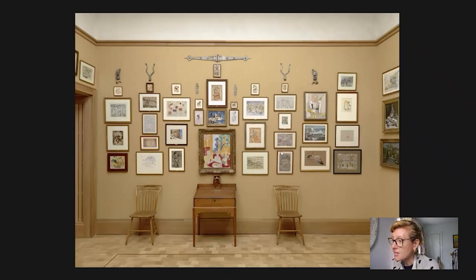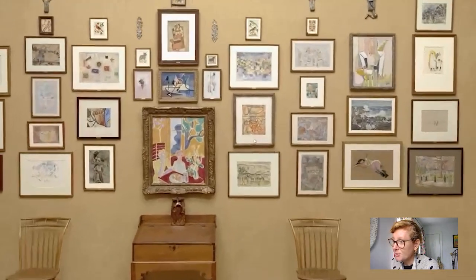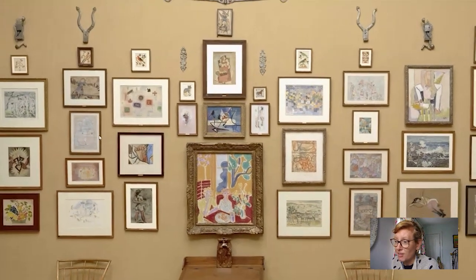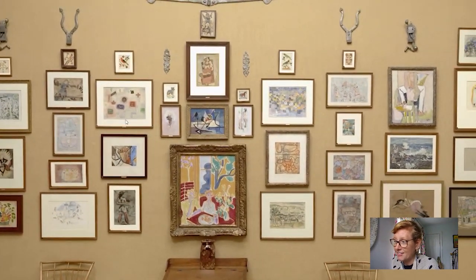Here we go, let's go in more closely. Two more works over here by Wols, but here we've got many done by the artist Paul Klee, like here and here and here and here and here and here. And I think that's important because Klee was a major inspiration for Wols, actually. And Wols, to give you a sense of who he was, called Klee an angel recreating the wonders of the world in art, whereas he, Wols, was a poor devil, he said.